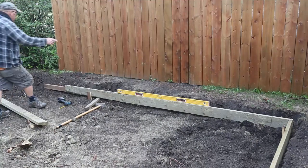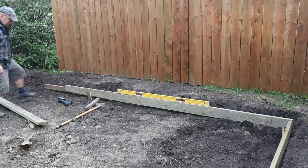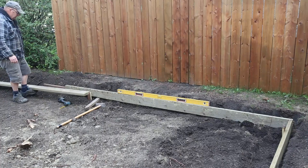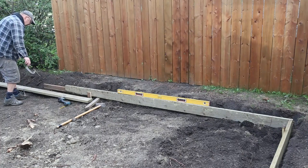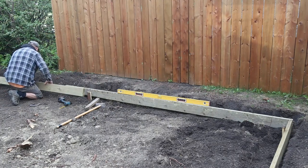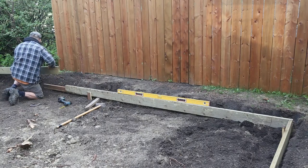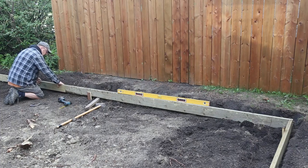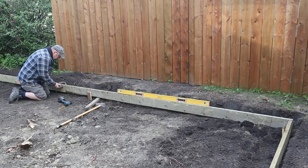I got this one here nice and level. Now it's time to put this one in, and I've just stuck a 2x4 on the other side here so that we can join the two together. I might have to do some more digging, I'm not sure. That's going to reach or not.